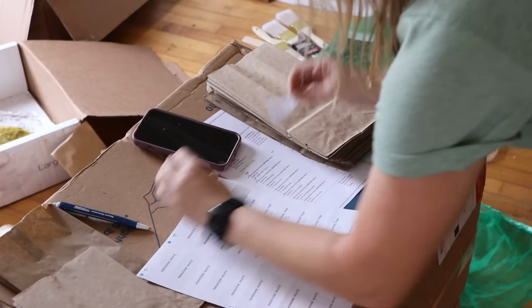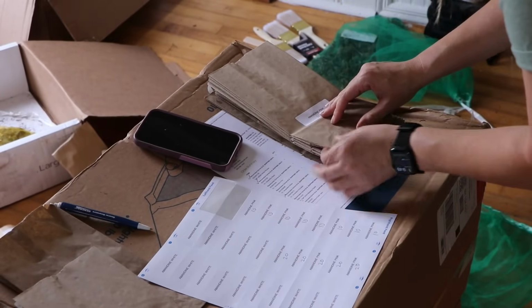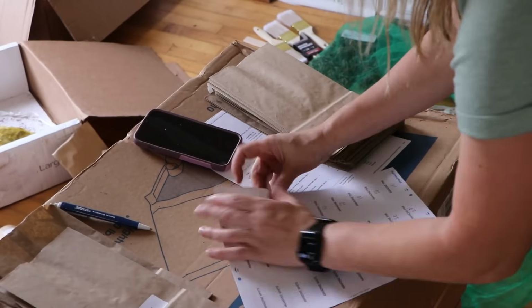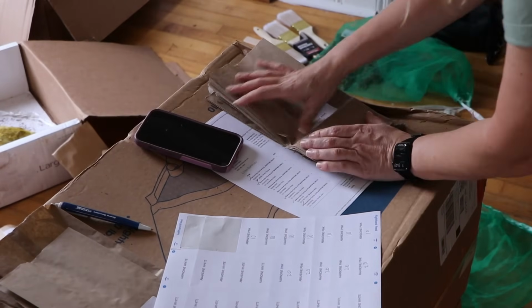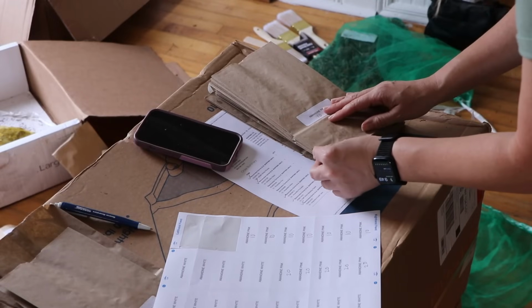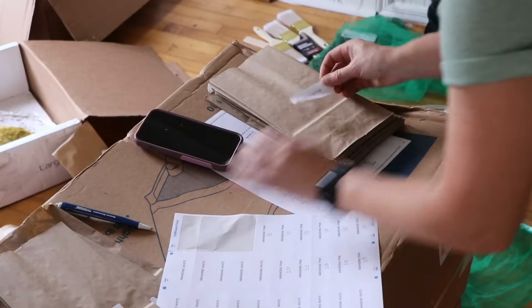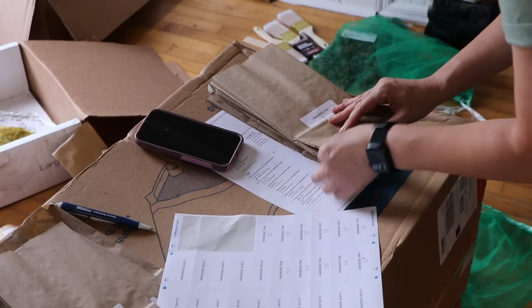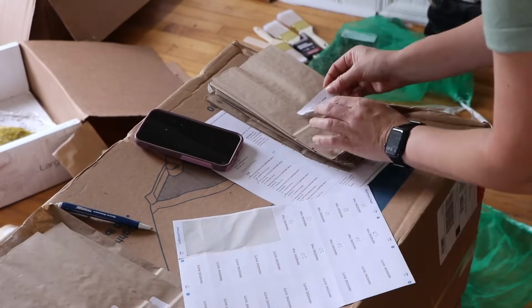I like to put the sticker right above the fold. So if you guys are ordering these, I'm literally doing this to every order. And I did offer free shipping on orders over 100, which, just to give you guys an idea, for me to ship these boxes, depending on where they are, say if you're in my state or in a state next to me, the real cost of shipping is around $7.